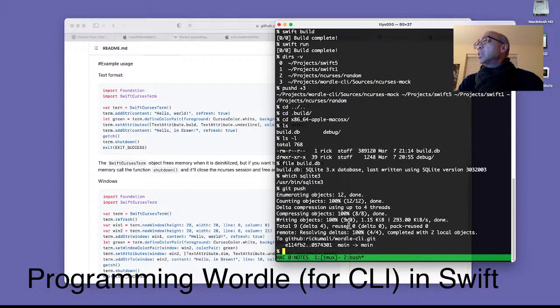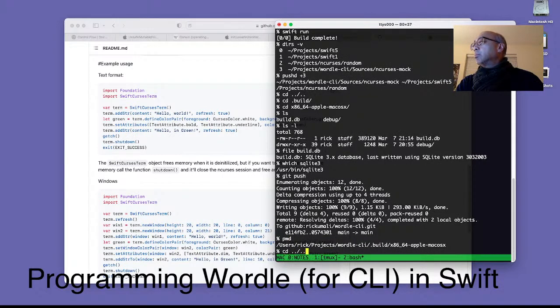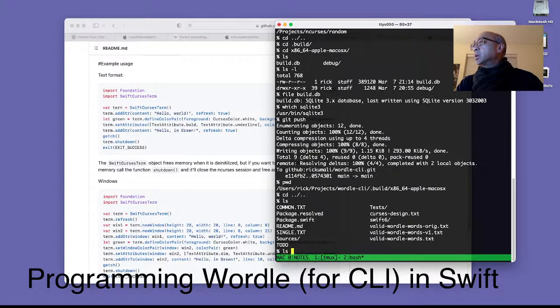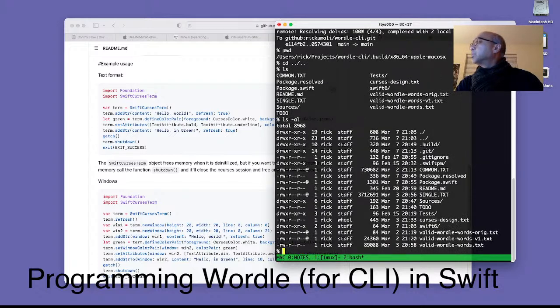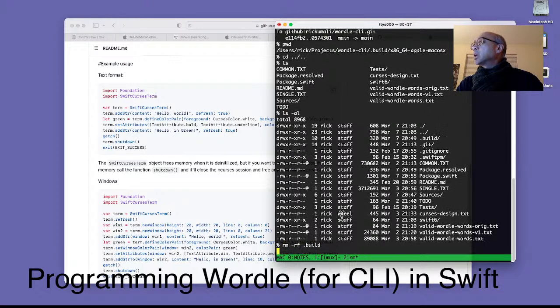This will put everything up to GitHub, and I'm going to do something that, again, is just an intuition. I'm going to get rid of my build directory. I don't know if this is allowed, if this is appropriate. I really wanted to see how big it is.